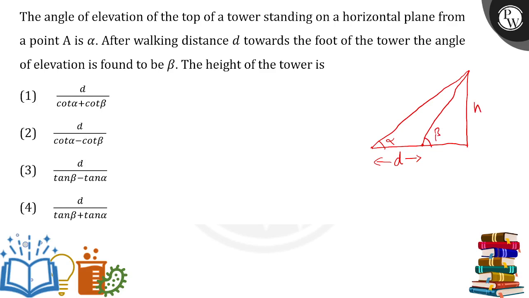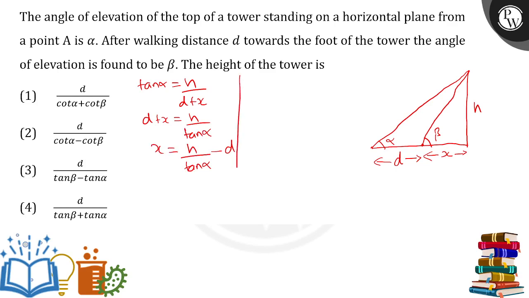So let me assume this distance of the new point from the point just below the tower, or the foot of the tower, is x. So we are having two triangles as usual with the method which we follow, that is tan of alpha will be h upon d plus x, right? For this I want in terms of x, because I would equate x and get the values in terms of h. So d plus x equals h upon tan of alpha. From here x comes out to be h upon tan of alpha minus d.